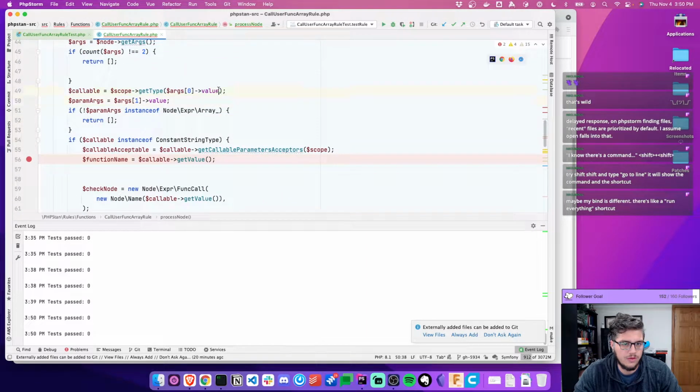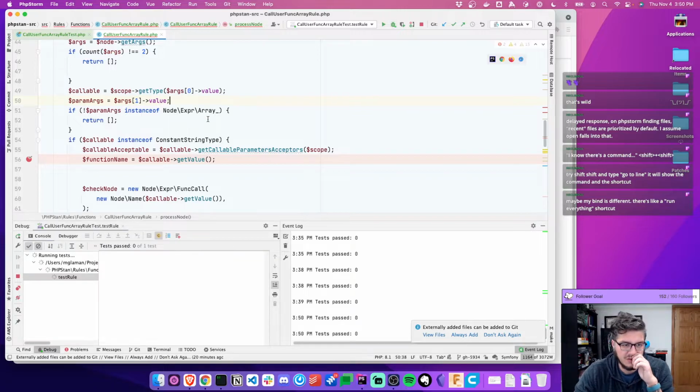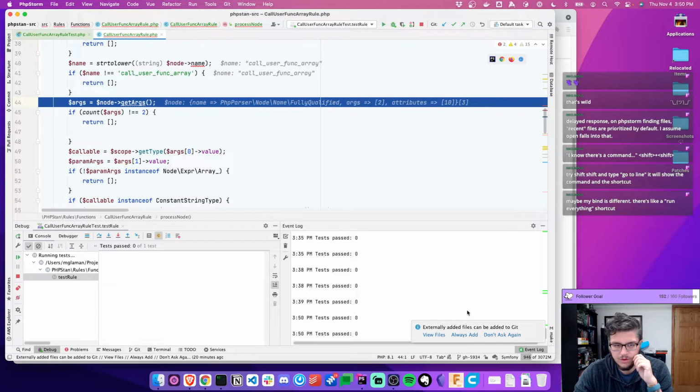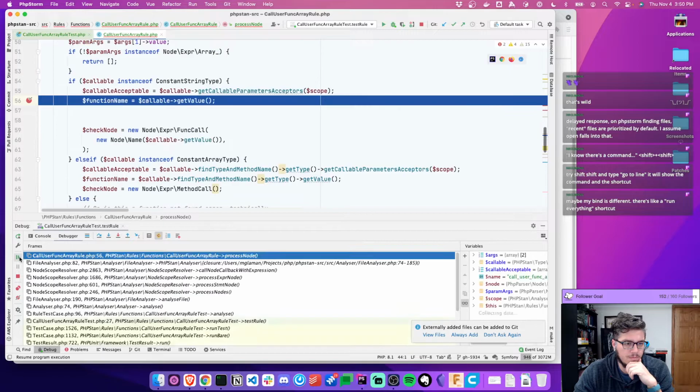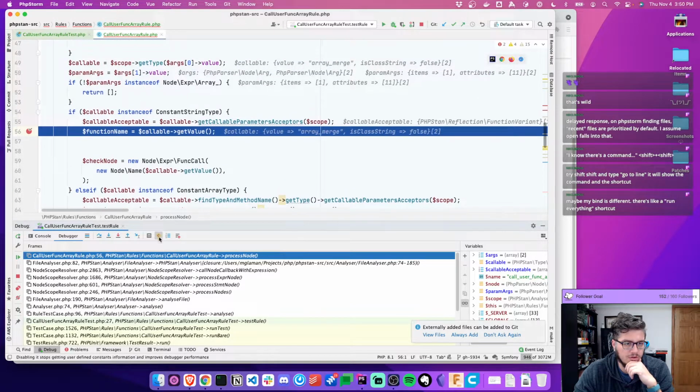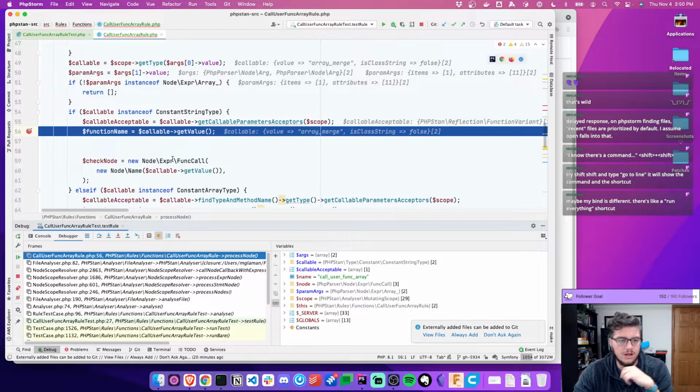Same with. All right, I'll clean some of this up later as I go. I want to just start proofing through. All right, so we got function name, and we know param args is an array.